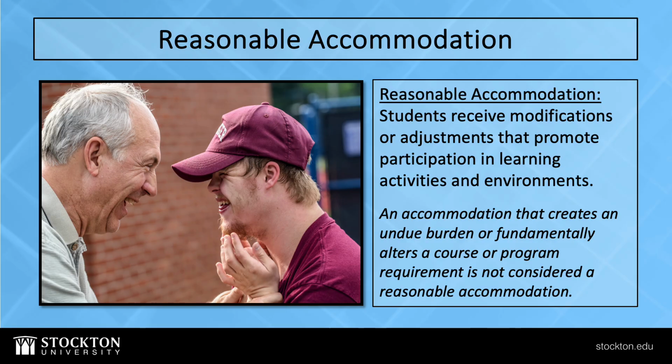The law acknowledges that there may be situations when a requested academic accommodation is unreasonable. A specific accommodation is deemed unreasonable if the accommodation would result in an undue burden on the university or fundamentally alter the academic course or program requirements in which the student is enrolled. For example, an unreasonable accommodation request is to eliminate a course or program requirement such that it fundamentally alters the purpose of the course or program. A clear example of an unreasonable accommodation is a request to remove a clinical component of a health science program.